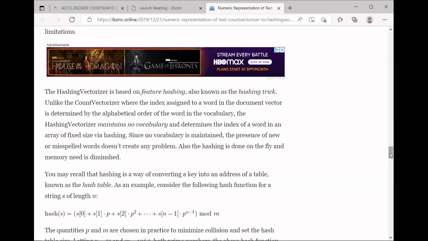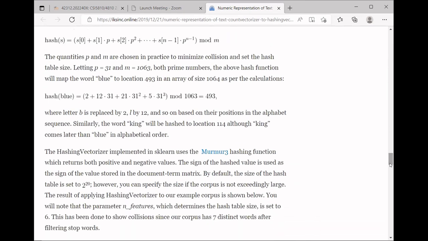Now, in the case of the sklearn library, they use a particular hashing function because when you are looking at hashing, you have certain requirements from these hashing functions. One obvious requirement is the avoidance of collision, or at least minimizing the number of collisions that can happen. Another one is what will be the size of the resulting hash table, and so on and so forth. And there are a number of properties. So based on some of those requirements, there is a particular hashing function that is used in the sklearn library.